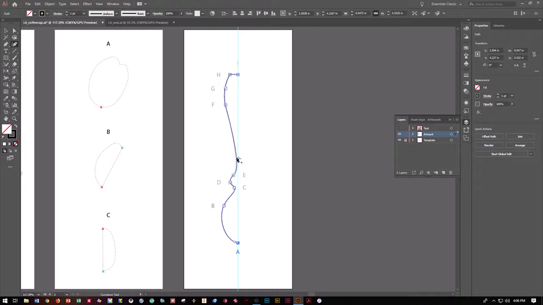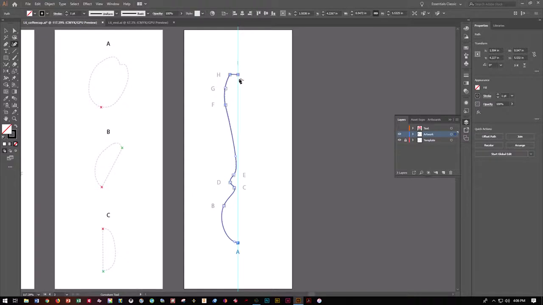Alright, so I might want to come in here and move that over just a little bit, because if this part gets too skinny, your spoon gets really funky looking in the middle. Alright, so I've got that, hit escape, and I'm going to close that. So now I need to make the other side of the spoon.